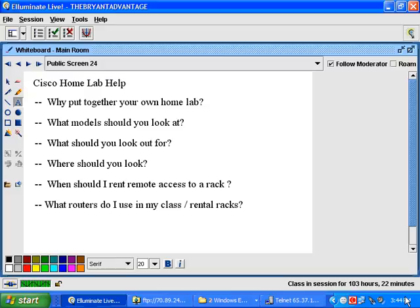The biggest hesitancy I see out there with CCNA candidates and CCNP candidates is that it's a little nerve-wracking. You can get nervous because you're thinking, what do I need to buy? I don't want to buy anything and get stuck with it, and it's not what I need, and maybe I don't want to do this, and you just kind of talk yourself out of it. There's no shame in that if you've done that. I've seen plenty of people do it. But the key is you've got to get your hands on the equipment to really become a true professional at it. And putting together your own home lab is easier than ever.